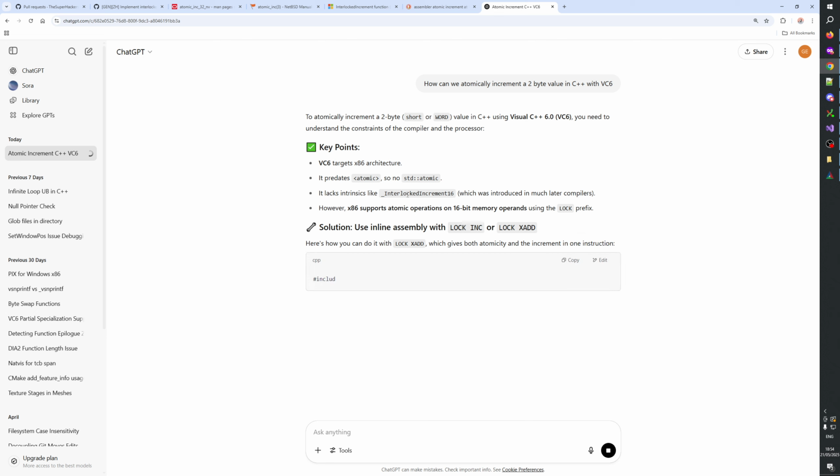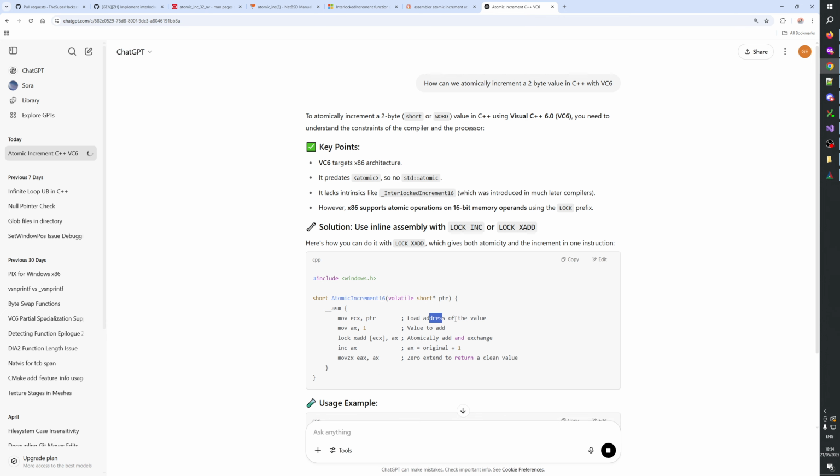It lacks intrinsics. Atomic increment, move ECX PTR, load address, value to add, lock, xadd, atomically add and exchange. Okay.